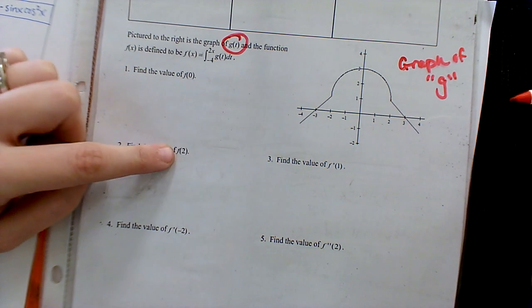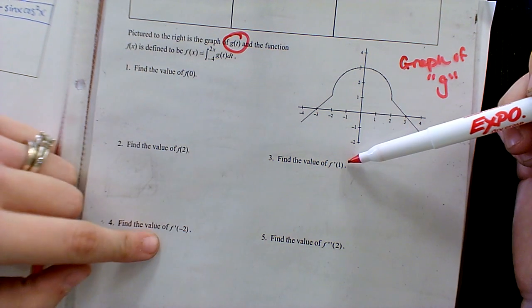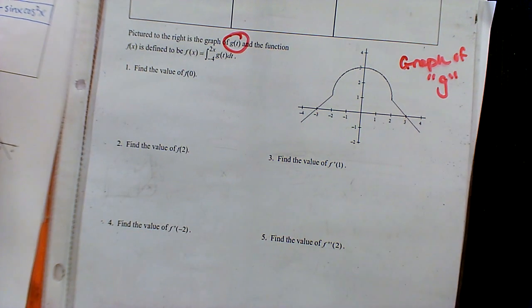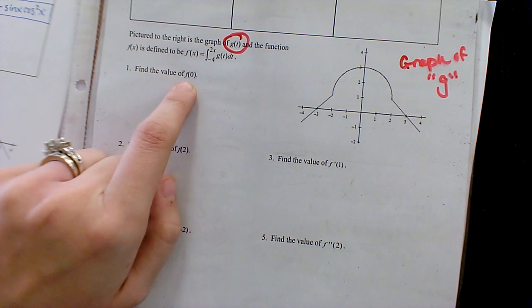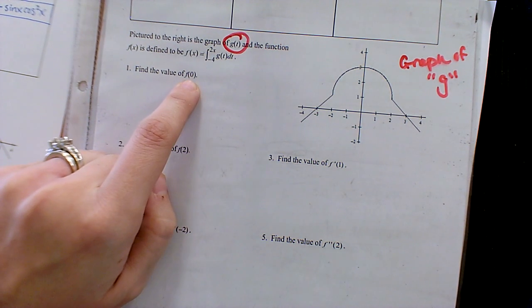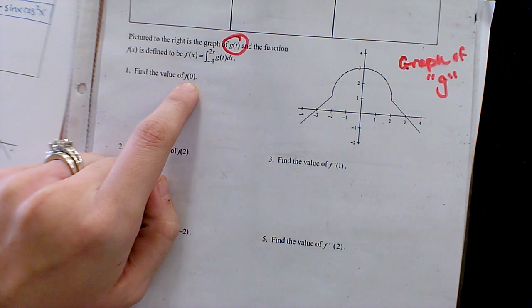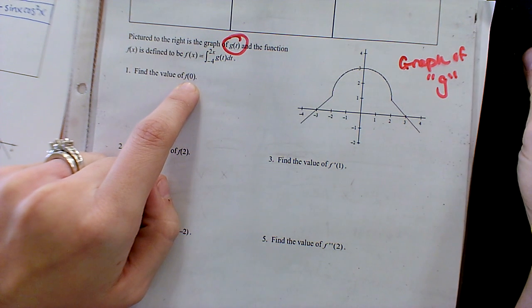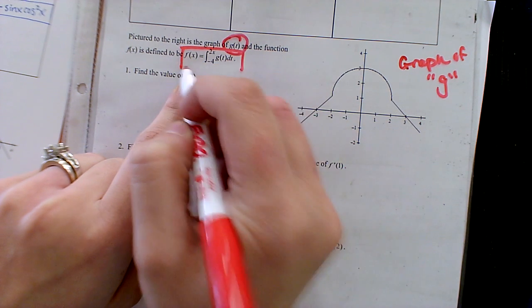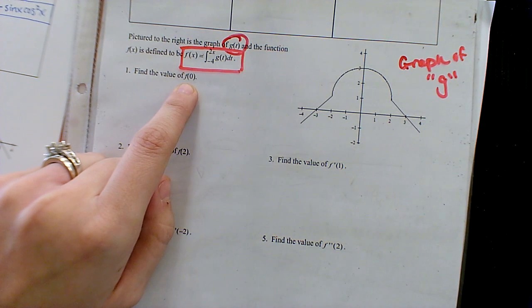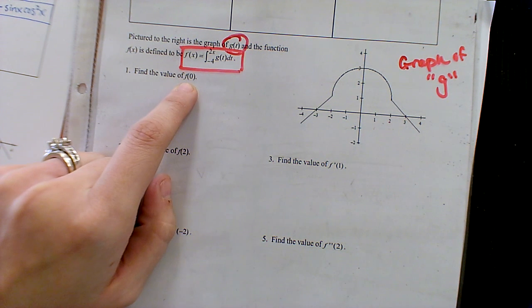What if we want to find f of a number? What if it's f prime of a number? What if it's f double prime? We're going to see how those relate to this graph. So if I had the notation f of 0, what would you feel like doing with that number 0, if this is our equation for f? Do we have an intuition? Plug it in for what is the question?